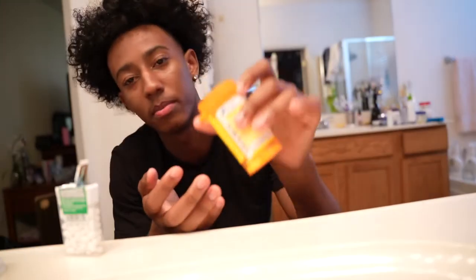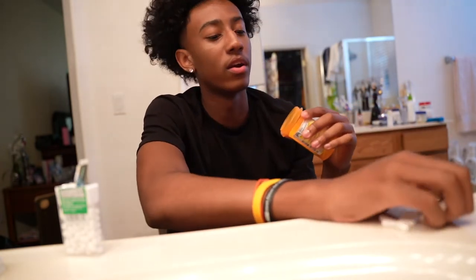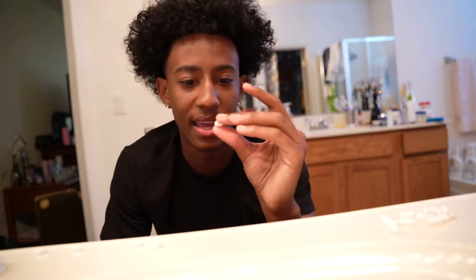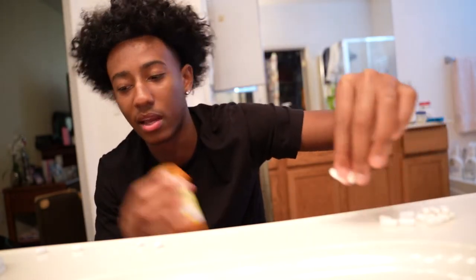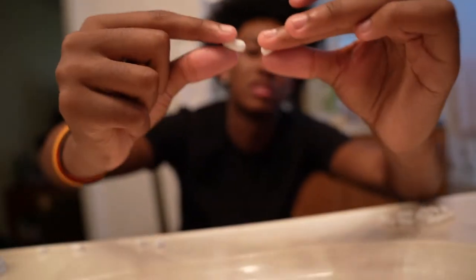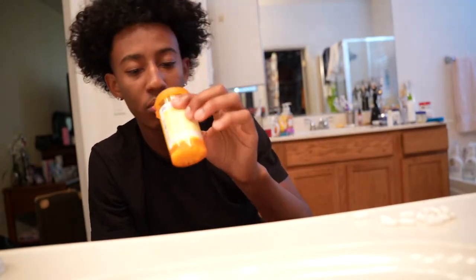So y'all see, I'm about to dump all the real ones out, put these off to the side right here, and then let's get the real ones. Let me just show you guys the difference. I can't lie, these look pretty real still, even though they're not the same size as the real one. Back here, I'll do a comparison. Yeah, so that's the difference. It doesn't really look that much of a difference, they're just a little smaller, but we're about to fill all these up right here. Yes, sir. And this looks pretty real, I can't lie. You guys see right here.